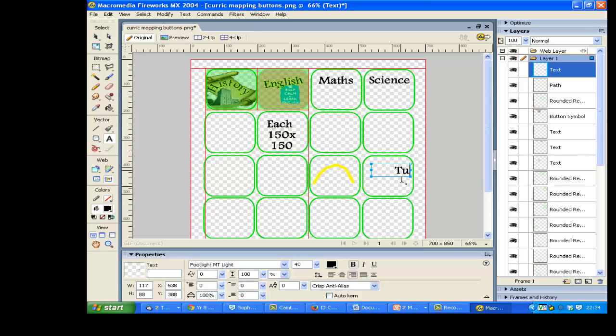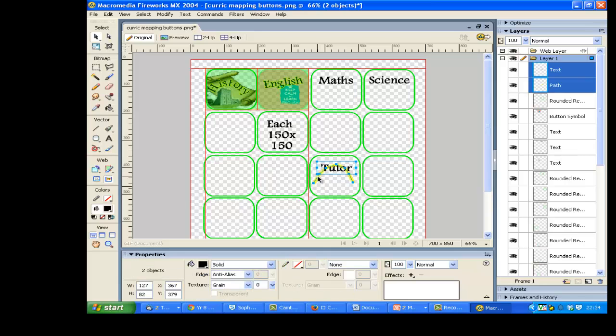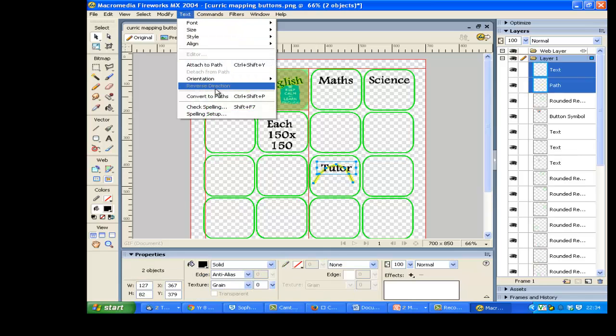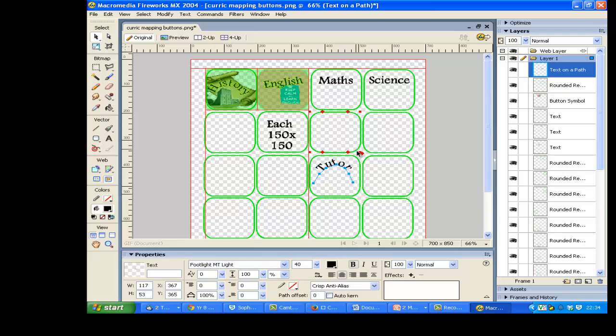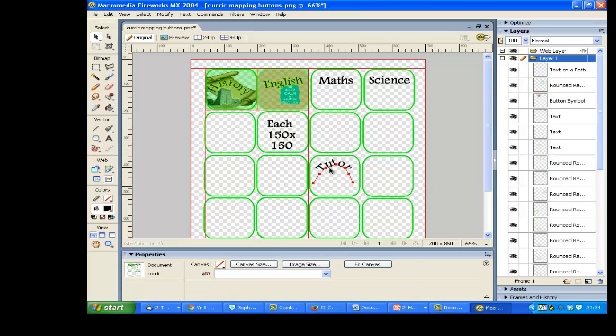But of course, the problem here is it needs to be all in the same font. Then I'm going to press shift to select both that and that. Text, attached path. Tutor is done.